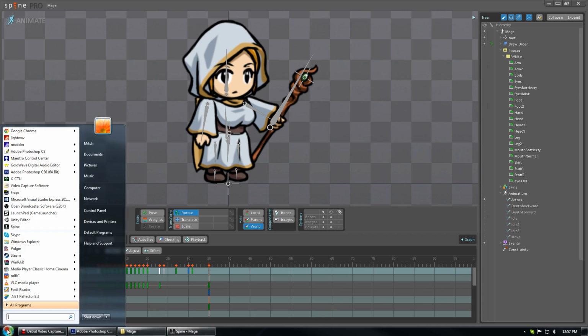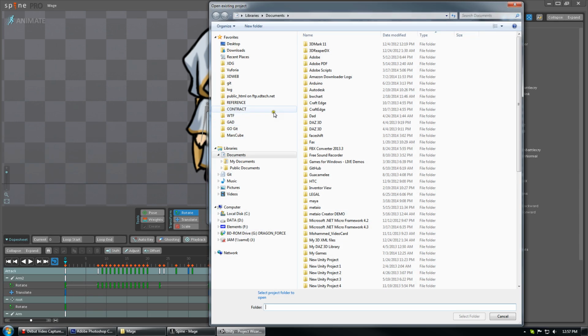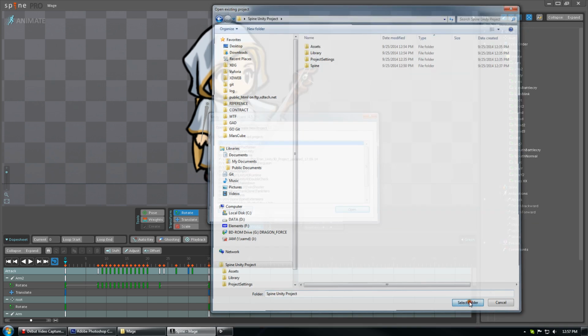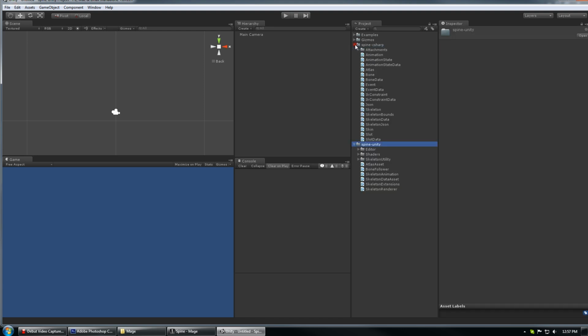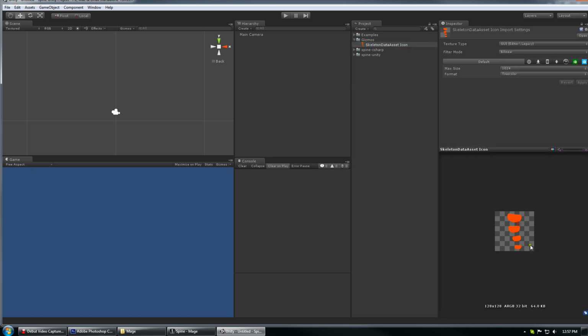Okay, I'm going to jump into Unity now and find my project on the desktop and open that up. So this is the regular Spine Unity install and Spine C# install in the root folder. It's worth noting that the gizmos folder actually does have to be at the root level if you want the Spine icon to show up on the Spine assets.